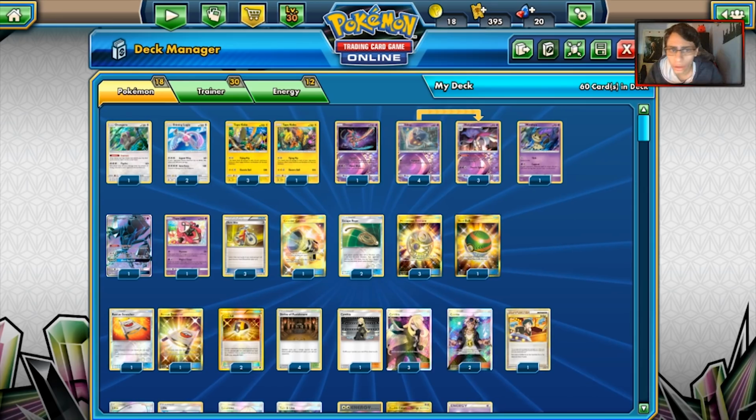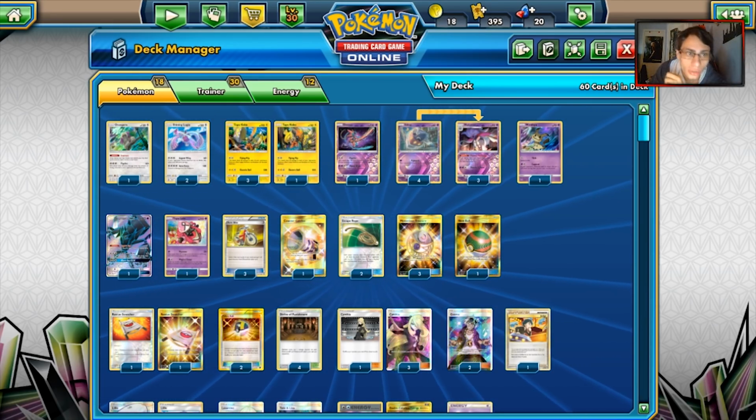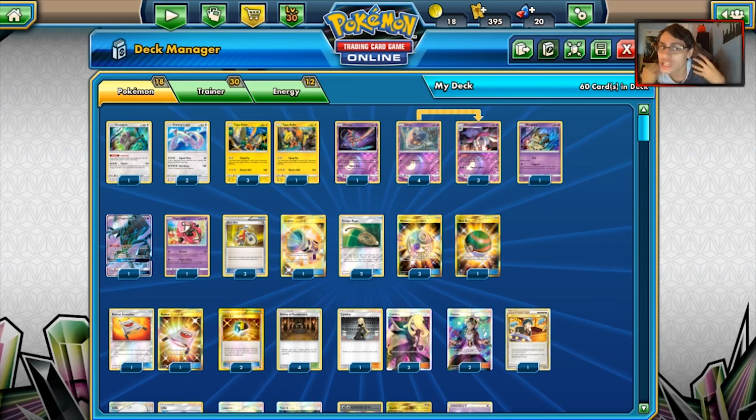Today we're going to be taking a look at a Malamar Lugia spread deck, a deck that took top 15 at a recent regionals this past weekend, and it's all of a sudden now the rise of Shining Lugia.